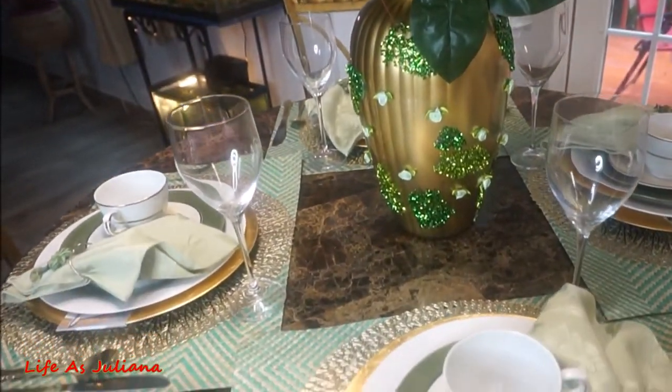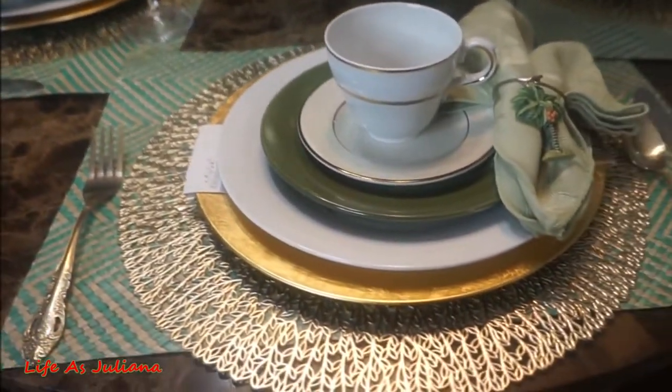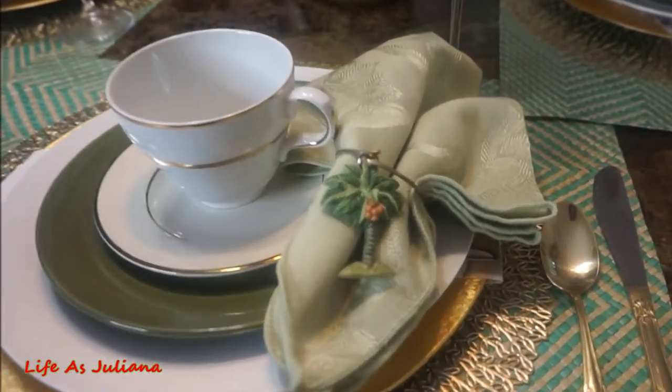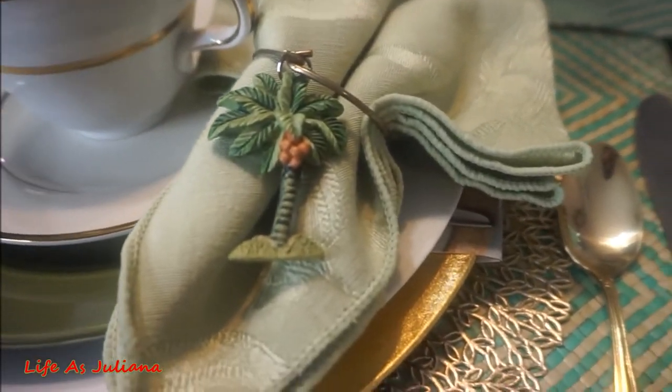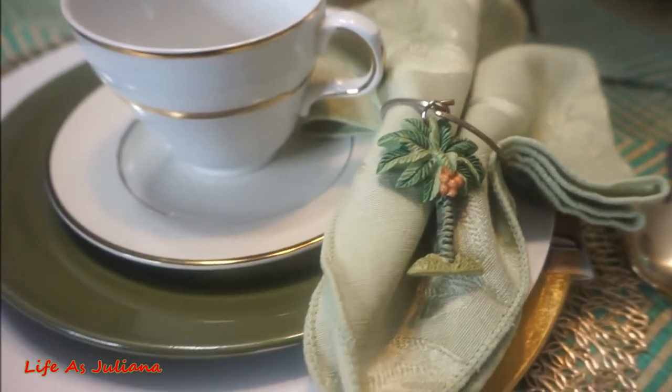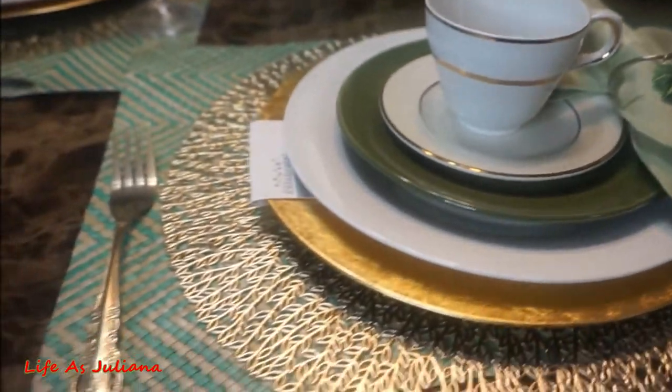And the vase right here is a vase that I DIY'd myself. Now, I went to Goodwill and I bought a clear vase for about $2.02. And I took it home, spray painted it, put some knickknacks on it, and bam, I had a beautiful centerpiece.